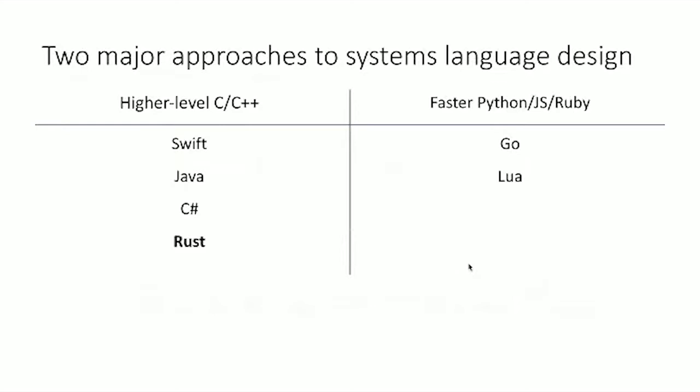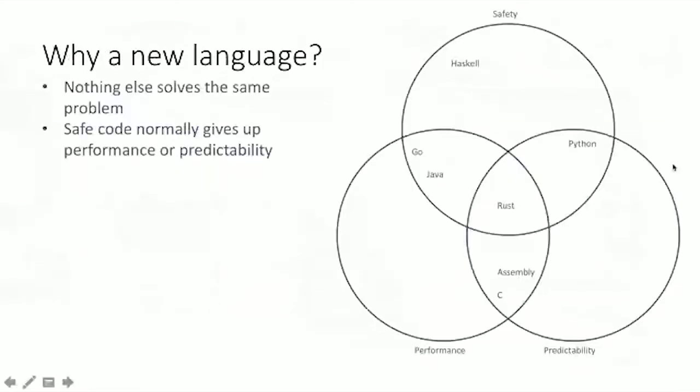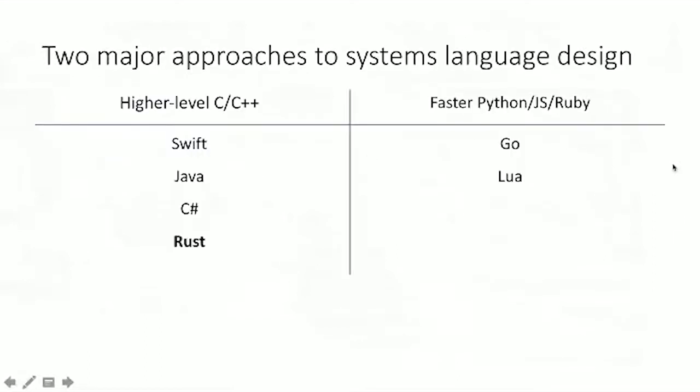So, as far as languages that you'd use in an IoT context, there are two main approaches. First one is building languages that are higher level than C or C++. So Java is a good example of this, right? Something that's a little bit higher level. It's not quite as performance intensive, but at the same time, it's somewhat more safe. The other approach is to move down from Python or JavaScript or Ruby or something like that, where you take a dynamic language and make it faster and more performant.